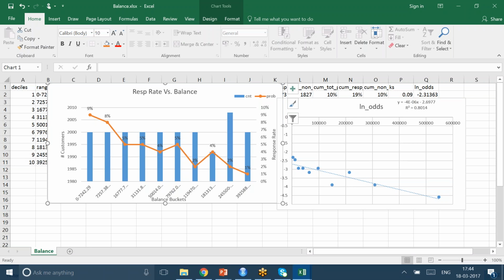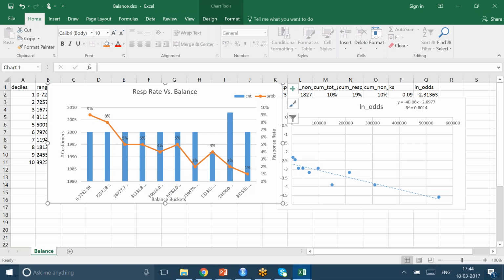Now would you like the y which is log odds, this probability, to increase with increase in balance, or as per the trend, do you see this probability should decrease with balance? Increasing balance, it should decrease. If balance increases and probability decreases, which means their inverse relationship, in that case the sign of the beta should come negative.